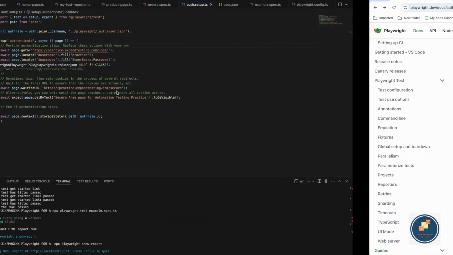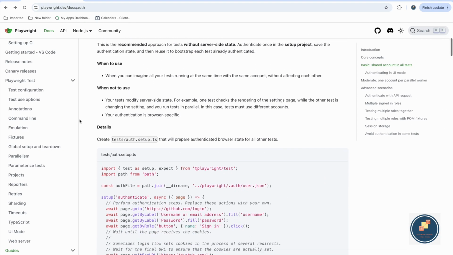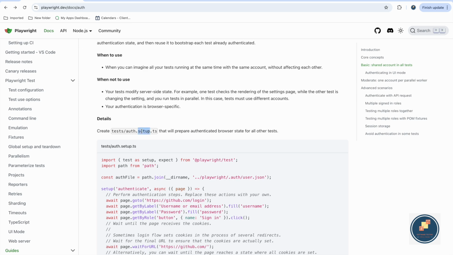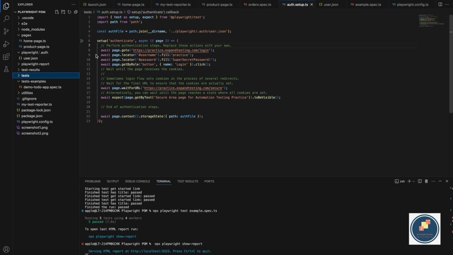Now once this auth directory is created, what you need to do is create a setup file, and in that setup file we will do the setup, like we will do the login.